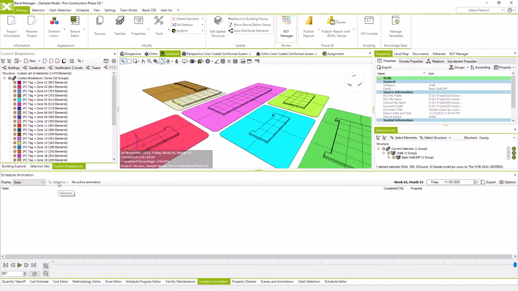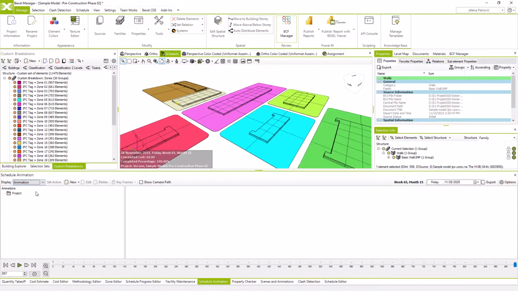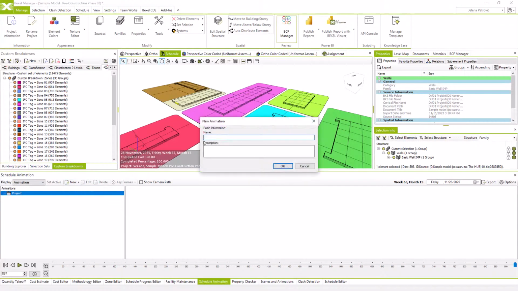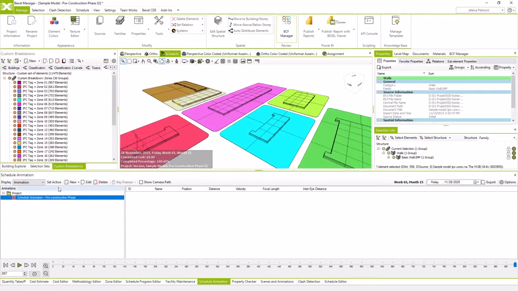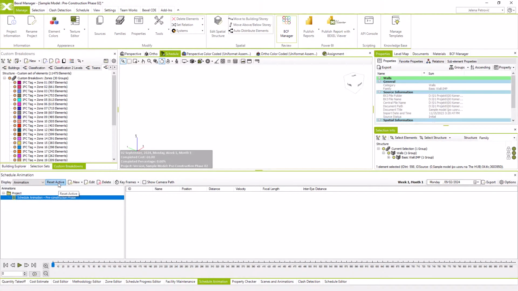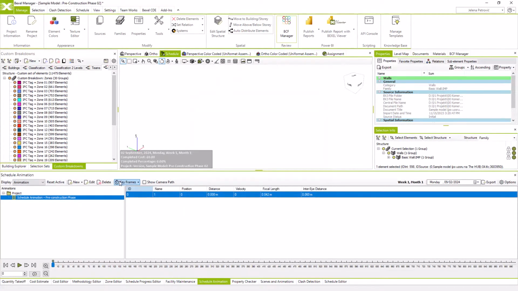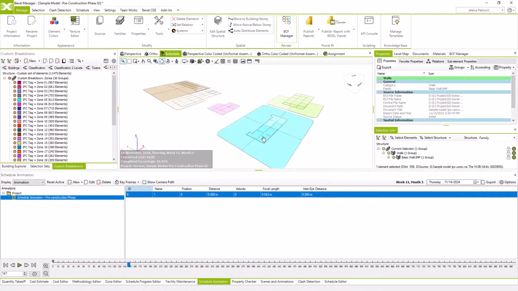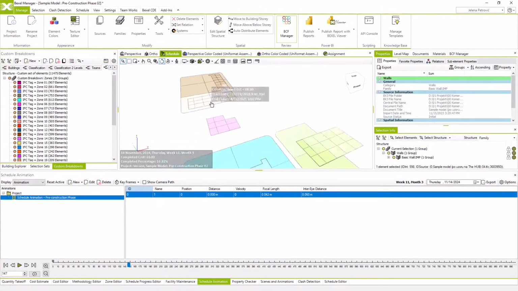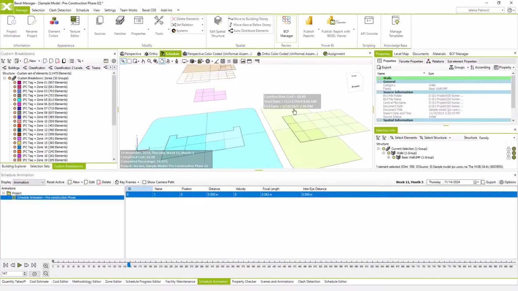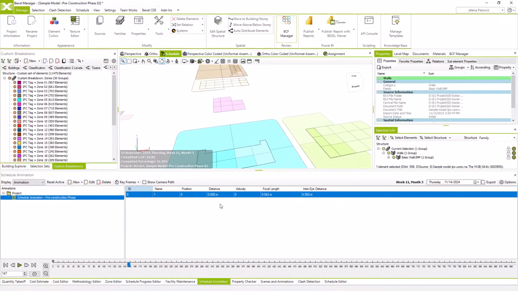Let's quickly create a dynamic camera. Change to display animation instead of tasks here within the schedule animation module. Click on the new command and enter the animation name, like just schedule animation pre-construction phase. Click here to set it active. We add a new keyframe with right click here, or there is a command in this upper part of the module. Move the slider to another frame position and change in the schedule view the position you want to be set as a new camera position.